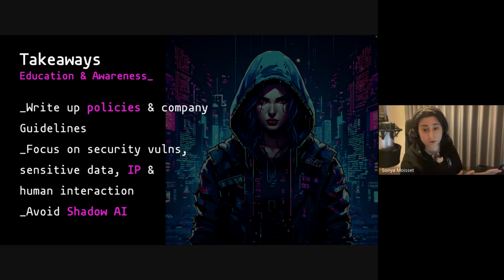You might not be familiar with this term, but you might be familiar with shadow IT. Shadow IT is usually a list of tools vetted by IT and by InfoSec or security teams, the tools that you are allowed to use within the organization. If they're not on the list, you're not supposed to use them, but if you're using them and the company doesn't know, this is shadow IT. It's the same with shadow AI. If you're, for example, using ChatGPT but it's not part of the policy, this is shadow AI within the organization.